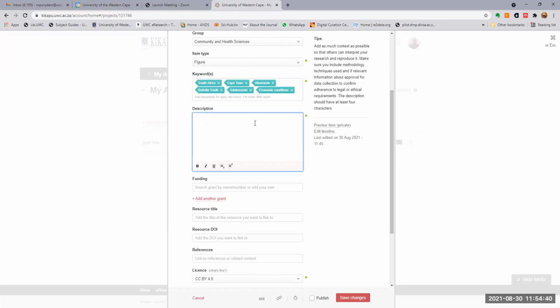Your description would be, if it's a dissertation, you would include your abstract. If it's a figure or a data set, you'd include a description of the data set, how it was being used, why it was collected in the first place, and you could indicate what you hope to achieve by it.